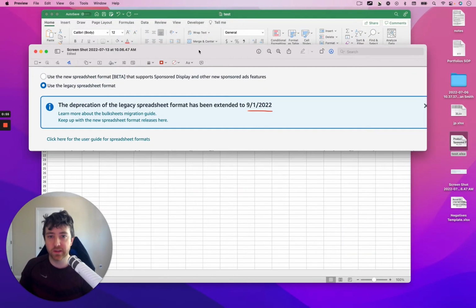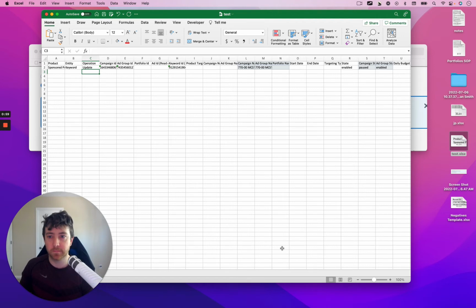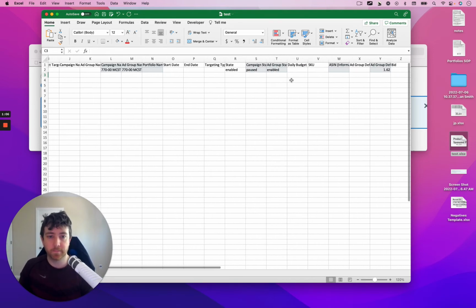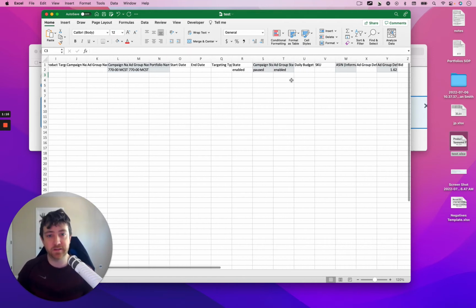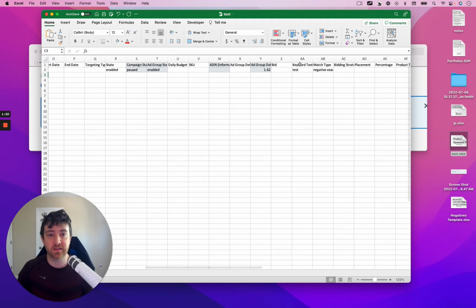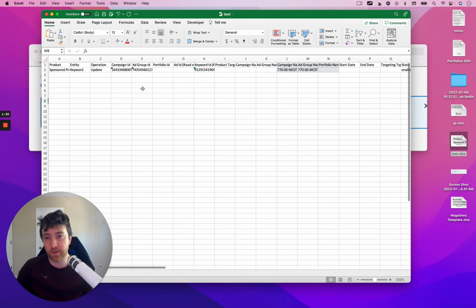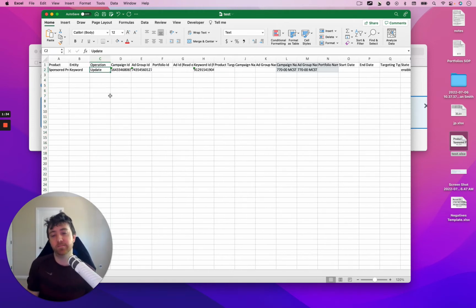All right, so really quick, let me go over something I did. What I did was I downloaded a bulk file, the new bulk file, and I tested uploading. Like you see here, it says test under keyword text, AA, test match type negative exact. I tested uploading this and it said it went through. I even made sure that the operation under column C says update, right, to update it. And I uploaded it to the bulk files and it said 1 out of 1 successful. And then I went over to the campaign and the ad group and it was not there. And so using the new bulk file did not work.